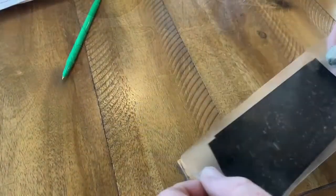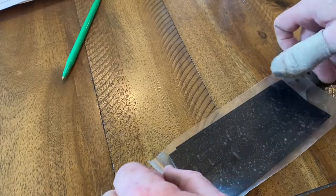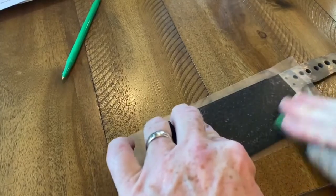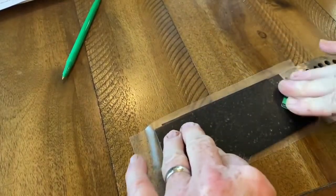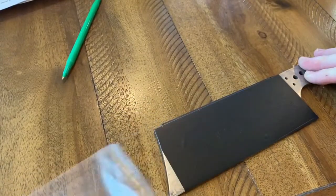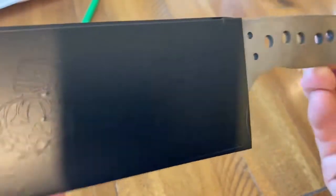I've done a bunch of videos on electro etching. I start the process by cutting out the design on a Silhouette Cameo Craft vinyl cutting machine. I take that self-adhesive vinyl and put some transfer film — which is a clear contact paper from the hardware store — and use that to position the design exactly where I want it on the blade. If you look real close on the upper left and right, I have little registration marks. That transfer film gets peeled off, and I expose the areas I want to get etched once it's attached to the steel blade.